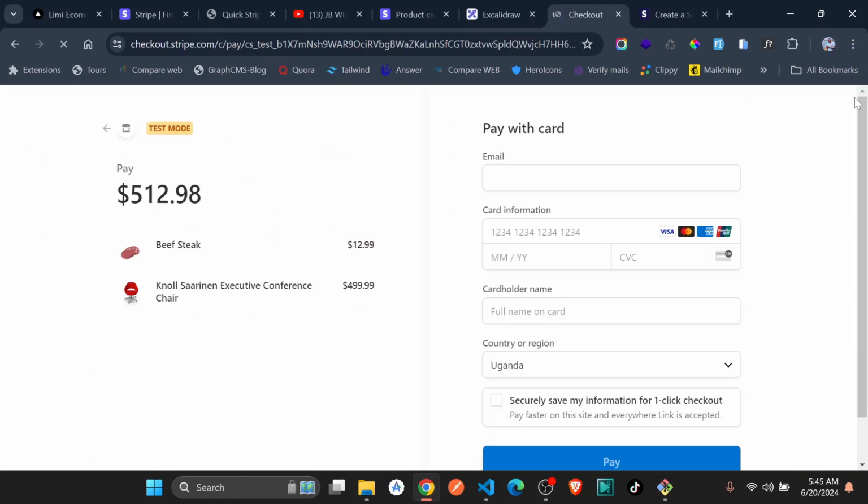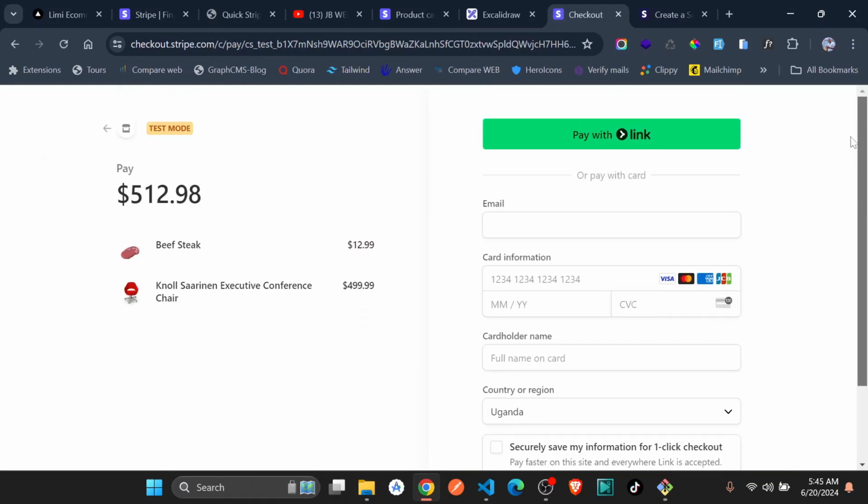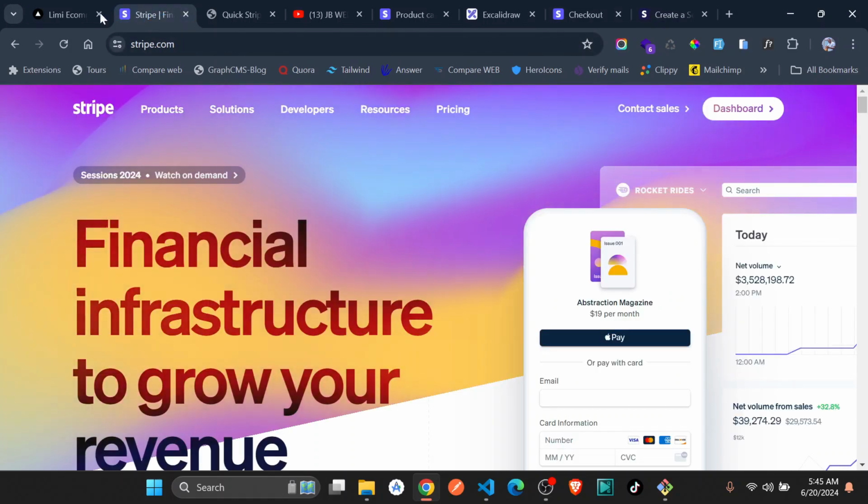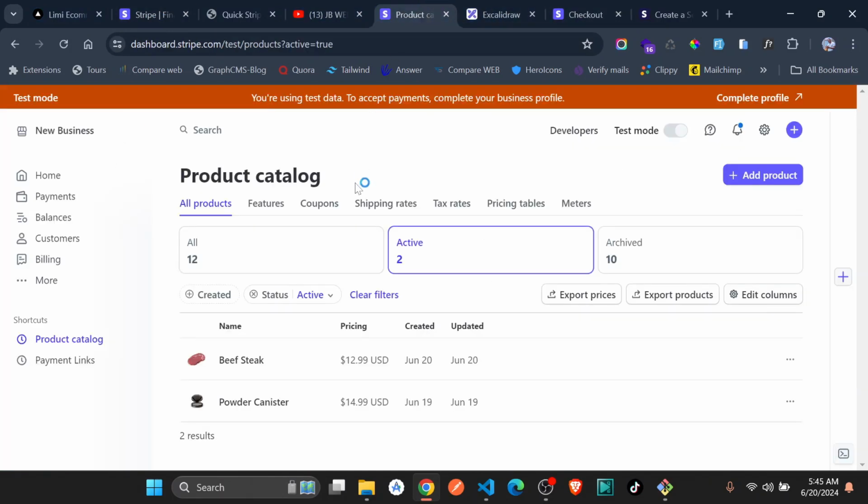And guys, look at this. Now it takes us to this page with the beef stick and this item we did. If I check now, this item didn't exist, so this one we had and this one was not there. So now if I go back to my dashboard, it should first create that item, then afterwards it adds it in the checkout.